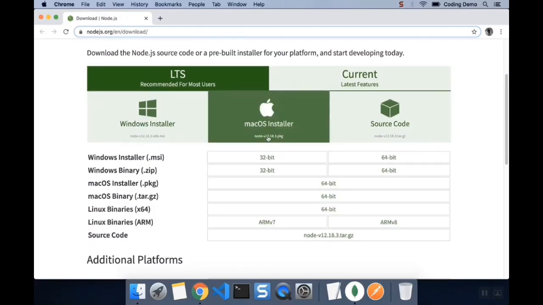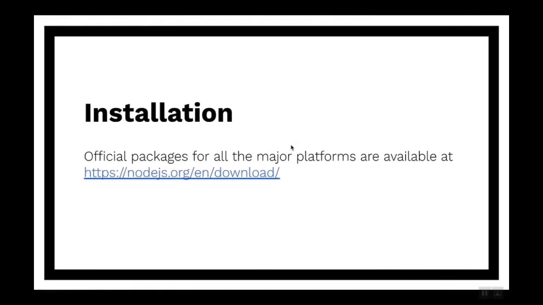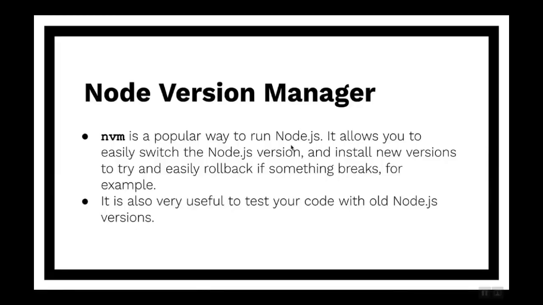I have already installed this on my computer, so I'm not going to be installing Node.js again. But there are other ways you can install Node.js using system-specific tools, and we'll see them in a moment. You can also use a tool called Node Version Manager, which allows you to install multiple versions of Node. The reason we use Node Version Manager is compatibility for certain applications.